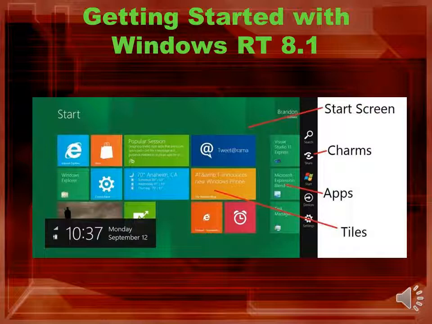Those are your live tiles, and you can turn them on, and they generally just feed you the information, and you can click on them at random to find out what information they want you to know. So this is just getting you started with Windows 8 and letting you be familiar with it.